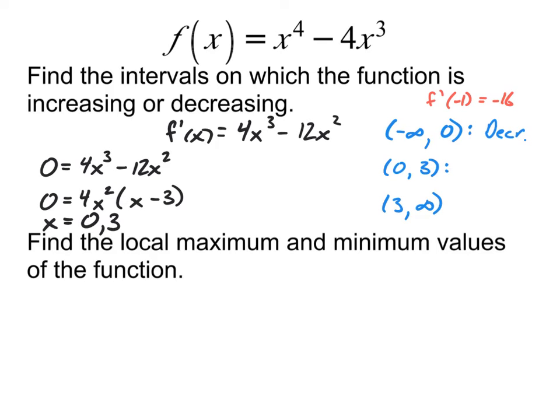All right, I'm now going to check another one. In this case, I'm going to choose 1 just because that seems like a nice easy number to plug in at that interval. And if I plug 1 into my derivative equation here, that ends up giving me negative 8, and therefore it is decreasing.